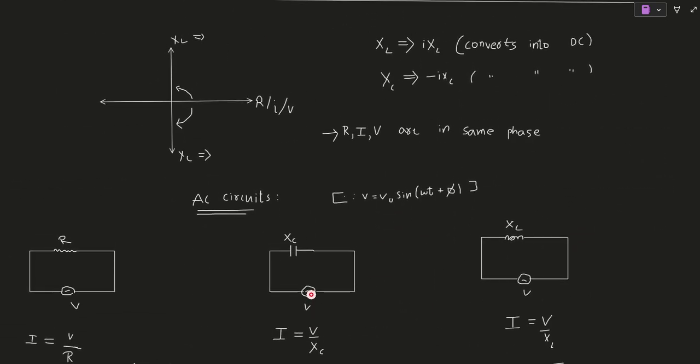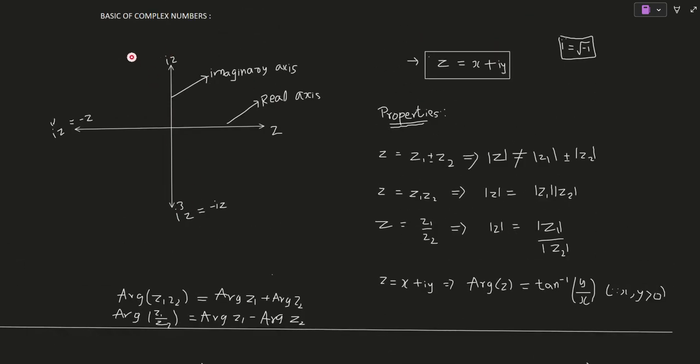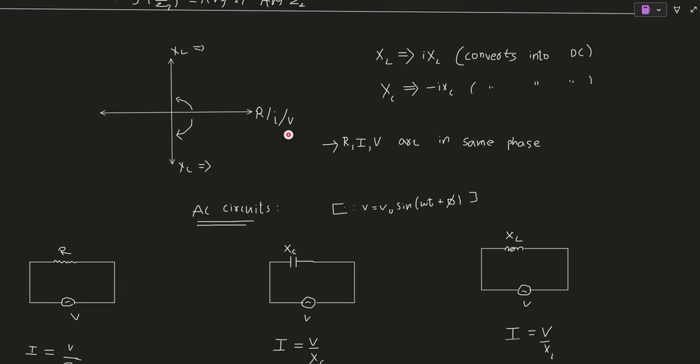Now we go to the AC concept. We represent resistance on the x-axis, XL on the positive y-axis and XC on the negative y-axis. In the complex number concept, we have to multiply XL with iota and XC with minus iota. By this, it converts into DC, so we can directly solve it by the current electricity topic. It is easier. Why we have to multiply iota and minus iota, as we analyze in the situation, iota and minus iota, is similar to this.